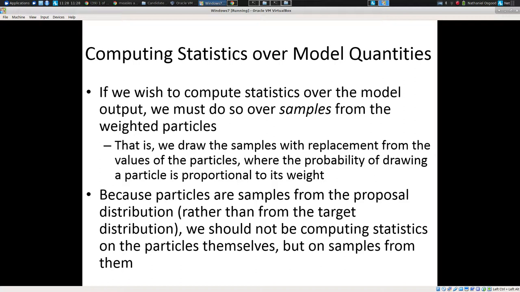It's the example I like to give to my students. Sometime I'll have to have a nice set of props for this. But if I had three different things of different length here, imagine the length of each of these is their weight. That sounds like a dimensional inconsistency, but it's not. So I have three things at different lengths. It's really easy to pick among these according to their weight, as long as I can pick uniformly. I'll just pick uniformly in space and say, okay, I got that one. Okay, I got this one, got this one again. Basically, as long as I can pick uniformly, I can get this distribution according to their weights by picking a bunch uniformly and figuring out which one each falls under. It's a very nice little algorithm, if I might say so myself.